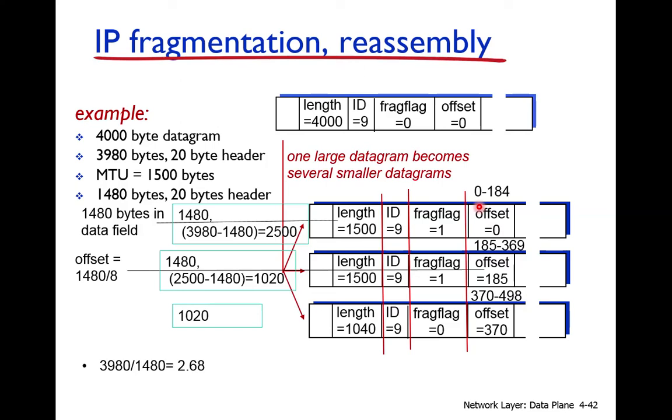So this is the first packet, this is the second packet, and this is the third packet. Since the flag is 0 here, it means that this packet is the last. This packet is not the last one, and this packet is not the last one. So when these packets are received they will be assembled, but the receiver has to wait until the last packet is received.